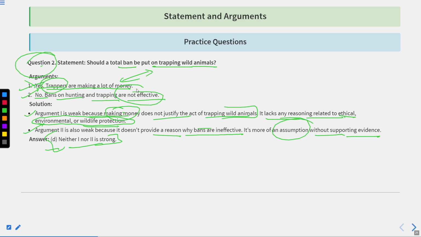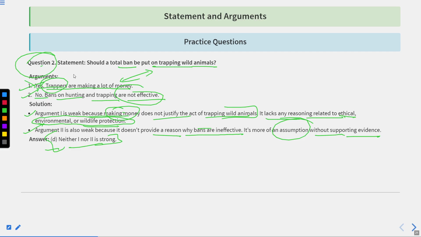Is there any logical data which can infer that just by banning the trapping of wild animals, trappers will be adversely affected? And even if they are adversely affected, what is the point of the ban? Just to harm a particular sect of people? I don't feel like that can be an argument. Just you by yourself tell me, can it be an argument to defy somebody, or just because they are making a lot of money, so we should pressurize them, we should put a ban on trapping wildlife? No, obviously not. So relevancy is also very important.